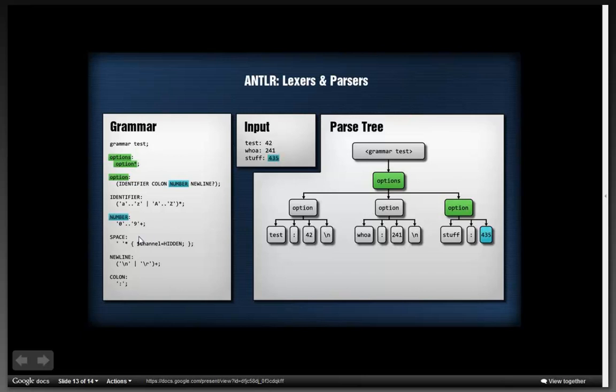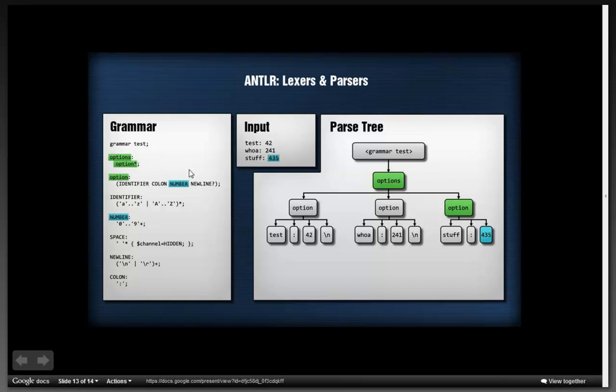Yep. Because we have a lexer rule down here called space, which is defined as zero to many space characters, and then we have this special action right here. If you can't see that, that's a curly brace followed by $channel equals hidden semicolon. This instructs the lexer that this particular lexer rule should be hidden from the parser, and the parser should never have to worry about it. That's how we make white space insensitive languages, by adding a rule such as this to our grammar file. So if on your input you had test and then a space and a colon, would that have generated trouble? No, it would have parsed just the exact same way.